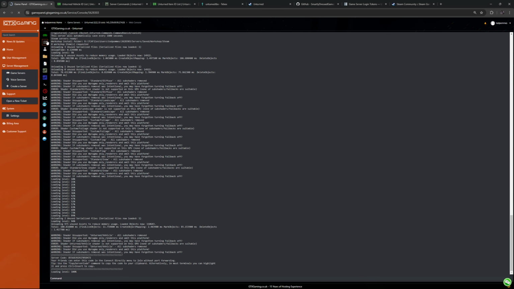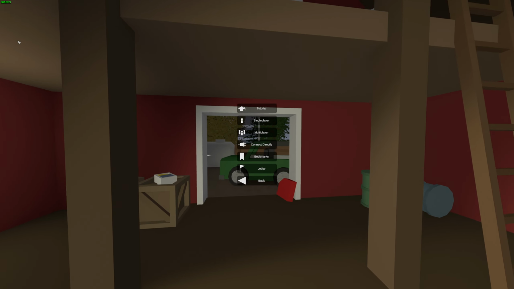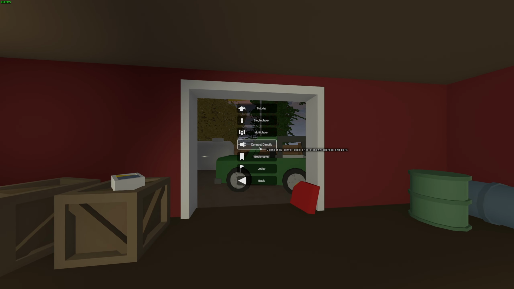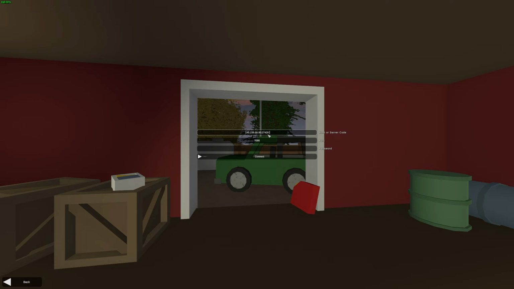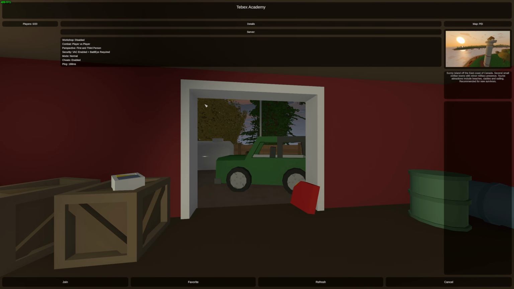Instead of using this code, I'm going to go to our dashboard, copy the connection information. Then inside of the game, I'm going to click on play, connect directly, and then let's paste the information. In this case, we need to separate the port from the IP. Make sure we remove this as well. We didn't set a password, so we should be fine to just connect like this.